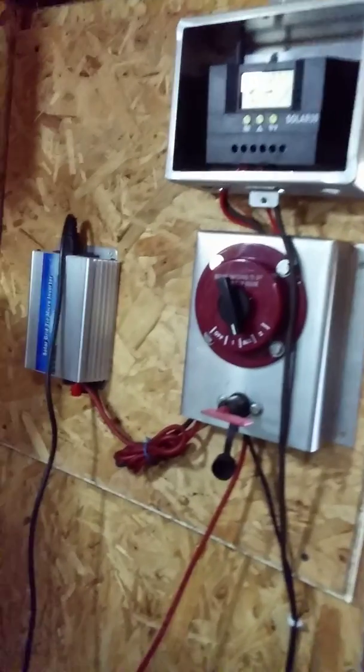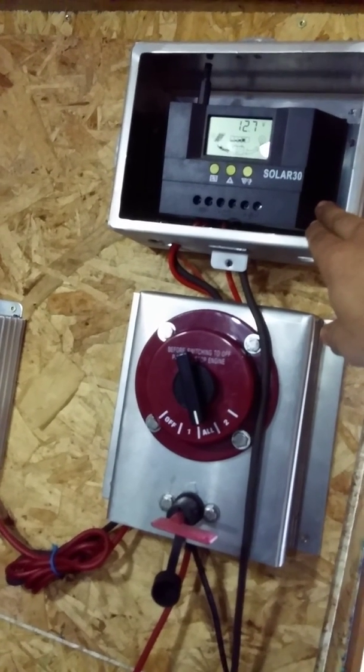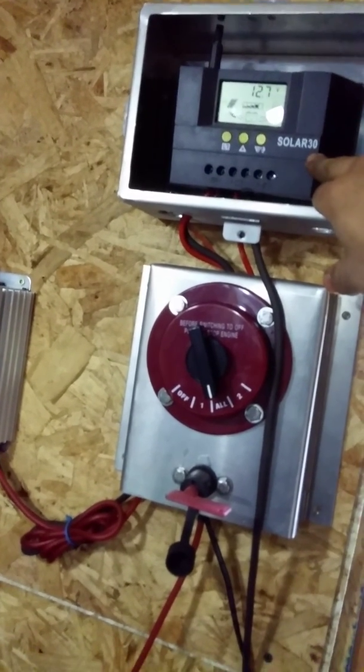But you see here, I ended up switching the controller. The Harbor Freight controller was making a really loud beeping sound when it was on low voltage, so I just switched it to this one.